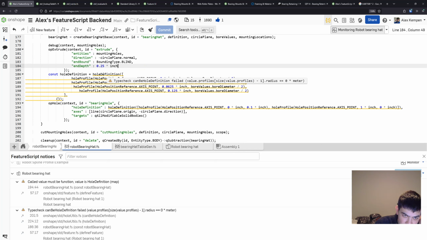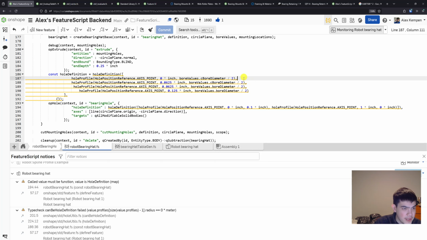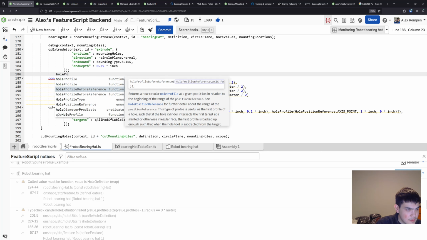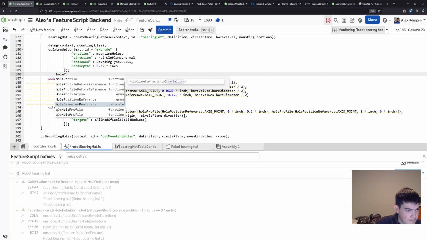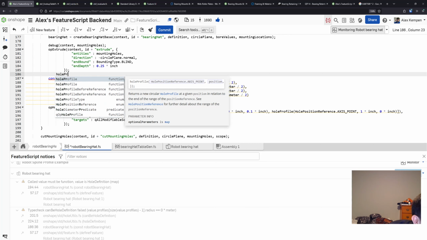Value.profile size, value.profiles.radius equals 0 times meter. Is that saying it needs to have one with 0 meters radius as your start point? This is a bad idea. Matched hole profile.